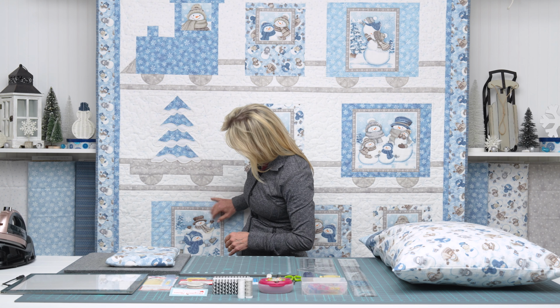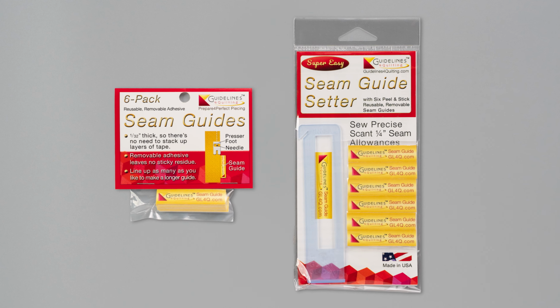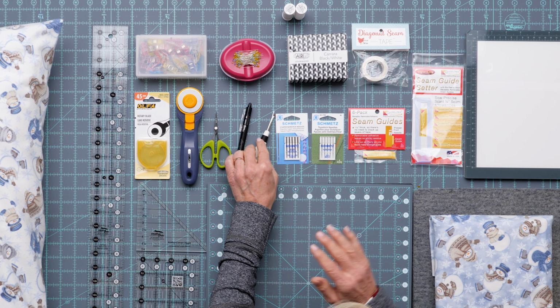Do that now. The other thing is there is some precise piecing coming together. If you struggle with your quarter inch seam allowance, as I do, admittedly, I talk about it, just grab the seam guide. You might even want the seam guide setter. That's a scant quarter. And it never hurts to sew a scant quarter with flannel. It's just thicker. When you fold that seam over, it's just thicker. For that reason, also, remember to sew on a shortened stitch length. That's just kind of a bonus.